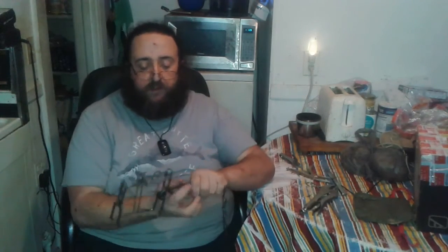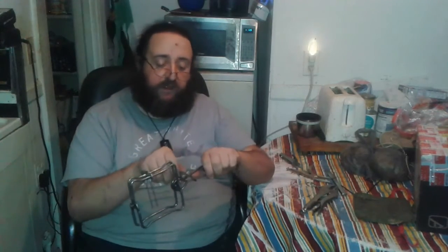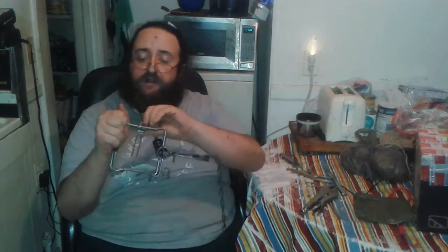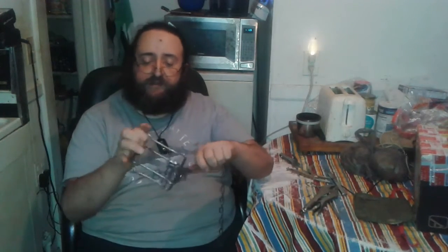Okay? All you gotta do is stake it down and flip the catch out of the way, and it's ready to go. If you come back and there's nothing in your trap and you want to take it away, you put the catch back in place, grab it here, flip the dog out of the way, and ease it back to the X position. Tension is now off. You can't hurt yourself that way. This is the way I used to carry my traps into the woods, already compressed, ready to go. It's a very simple deal.